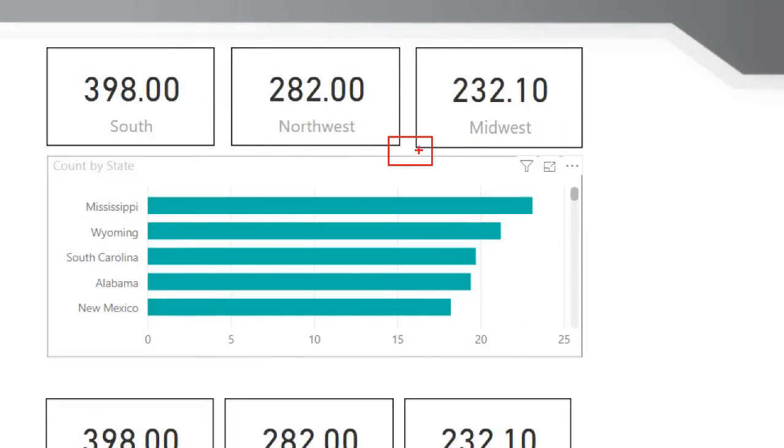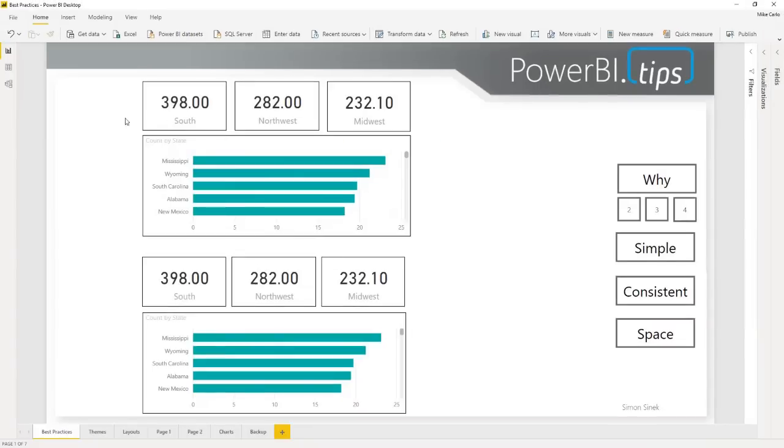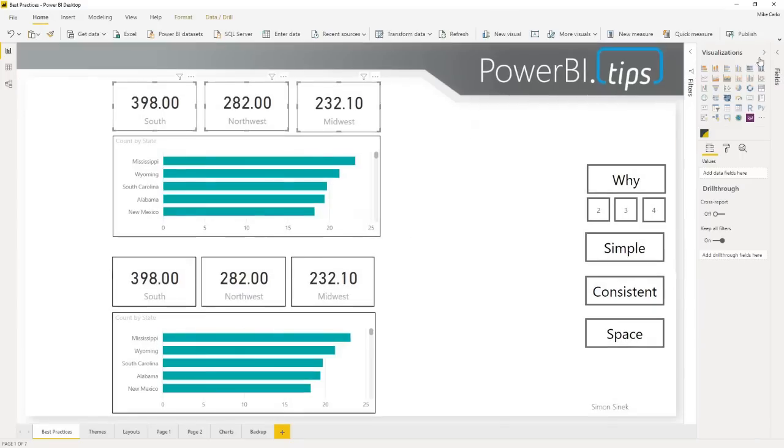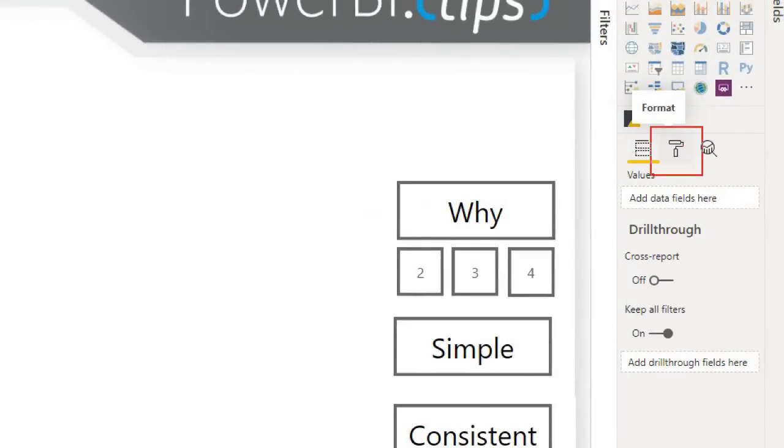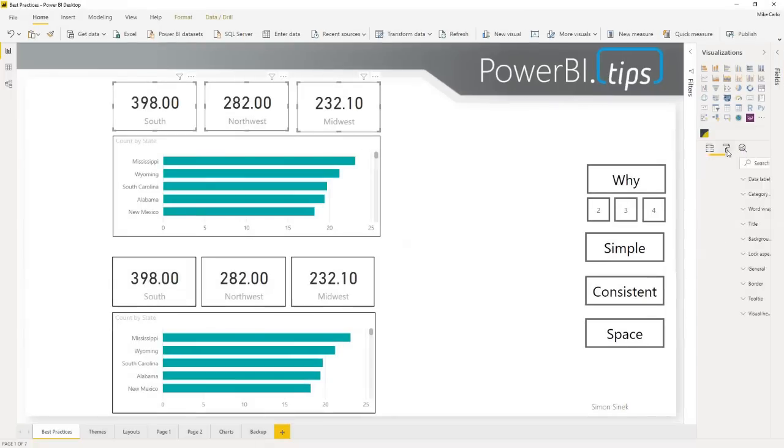And if I highlight that, if I try and draw a line here, you'll see that those two lines don't quite match up. So another thing we'd like to do is try to align all the sizes of the objects. So what I can do with this is I can actually hold Control. And a trick I like to use here is when three items are selected, you can go to the Visualizations window, click on the Format Paint Roller, and then you can go down to the General section.